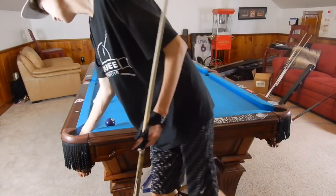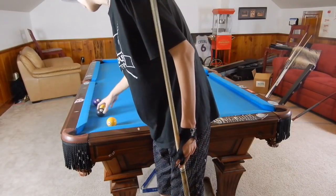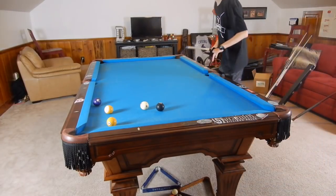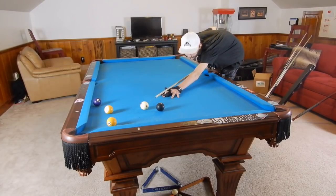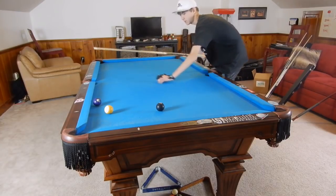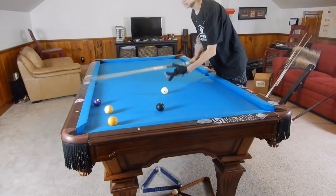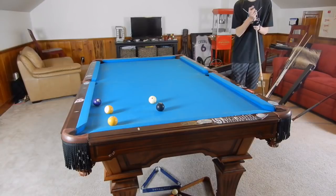But for now, if those are blocked, let's say we're back on the 1, we want to shoot the 4, and the 9 and the 8 are in the way like that. Well, let's put the 9 in the way like that and block the first route I showed you with the 8. So now it's a lot harder to make the 4 next. You could roll out and take a tough shot and leave yourself kind of a tough angle. But let's just say we need to get sort of straight in. So this is a shot that takes some real spin. And you have to get around the 9, and that's the tough part with this.